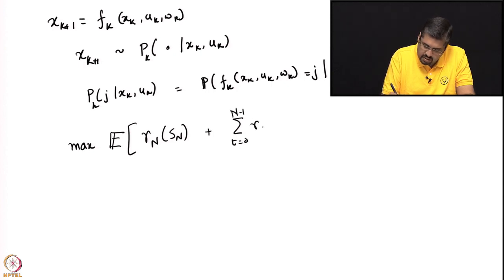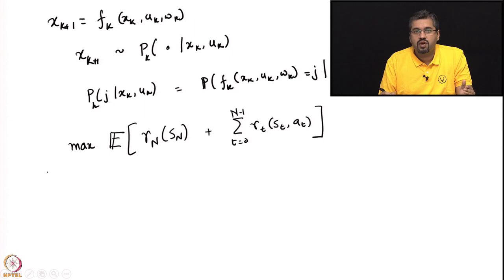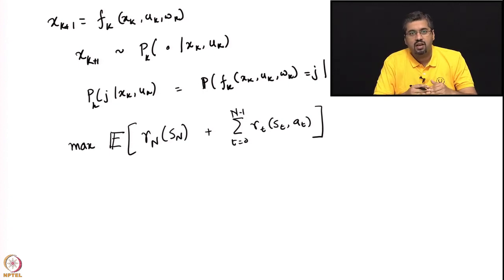We are maximizing this sum of the terminal reward and stage-wise rewards. And once again we arrive at the same question: at what stage is this problem posed? As we did in the earlier formulation, notice that this problem is again posed at a stage before even the first uncertainty in the problem gets realized. So it is posed at a time when none of the uncertainty has been realized, and one has to decide what one wants to do with this problem.